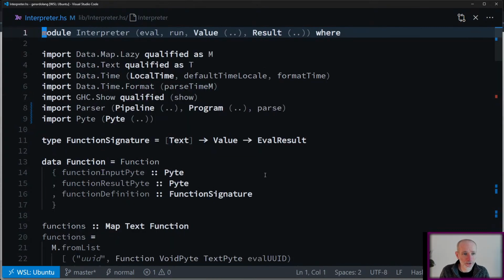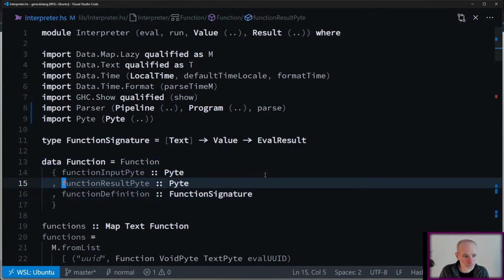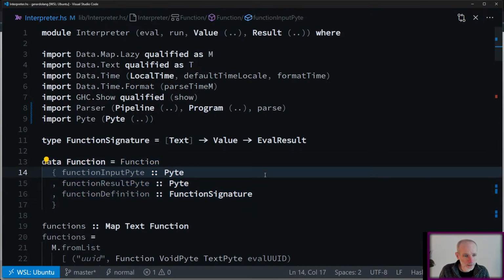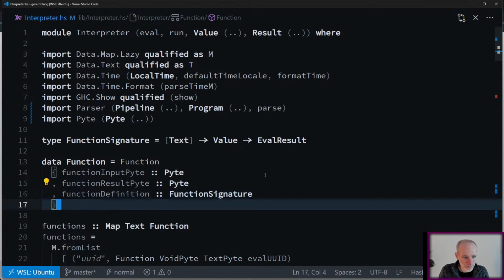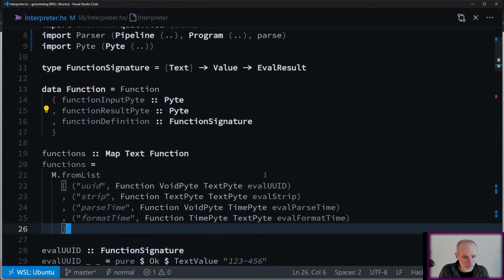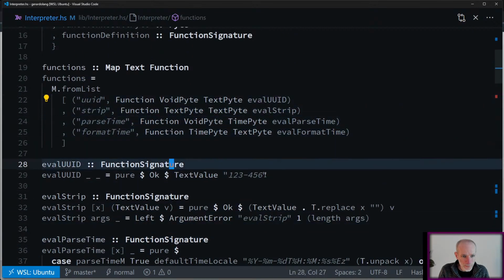Okay, so functions, I've got this data type. It's got input, output, and definition. The definition I need to turn into this function signature somehow.